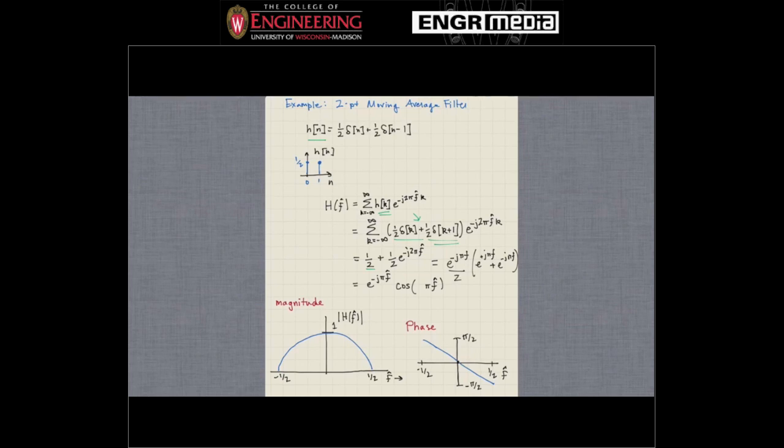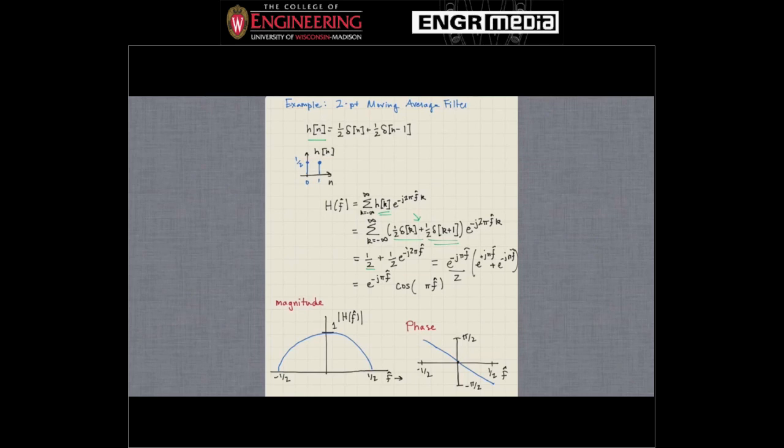Then we could multiply what I just wrote back out, and that should give us 1/2 plus e to the minus j 2 pi f hat. Missing some f hats here. And then we can see this term in the middle, we could bring that 2 inside, and that's just cosine pi f. So now we've written the frequency response as just e to the minus j pi f hat times cosine of pi f hat.